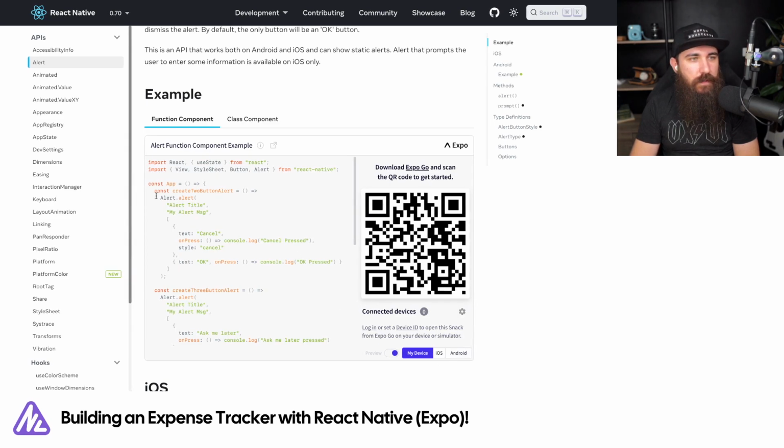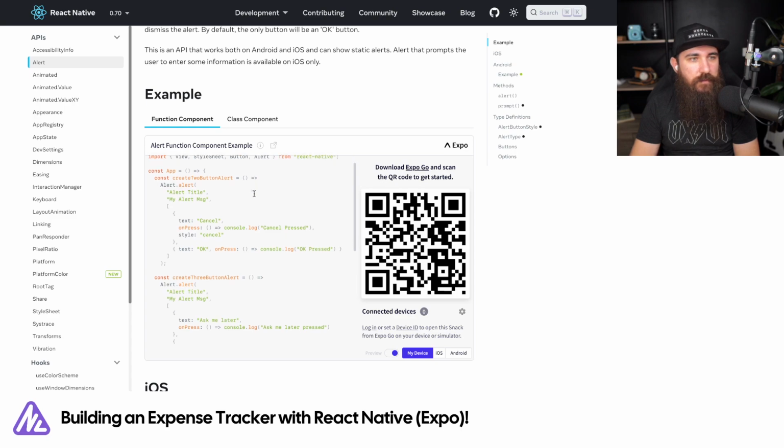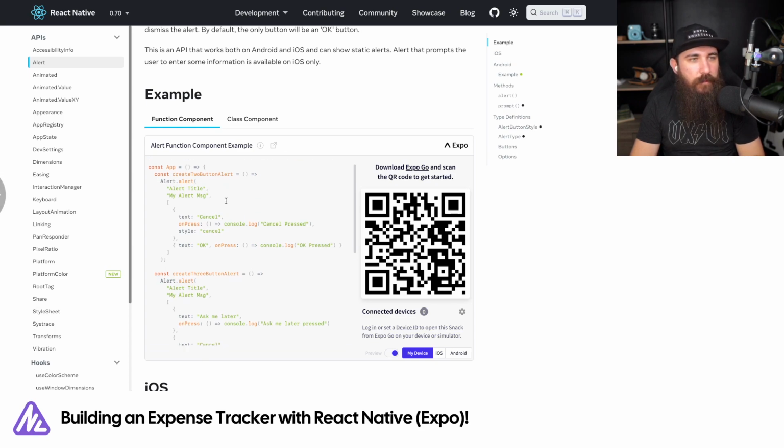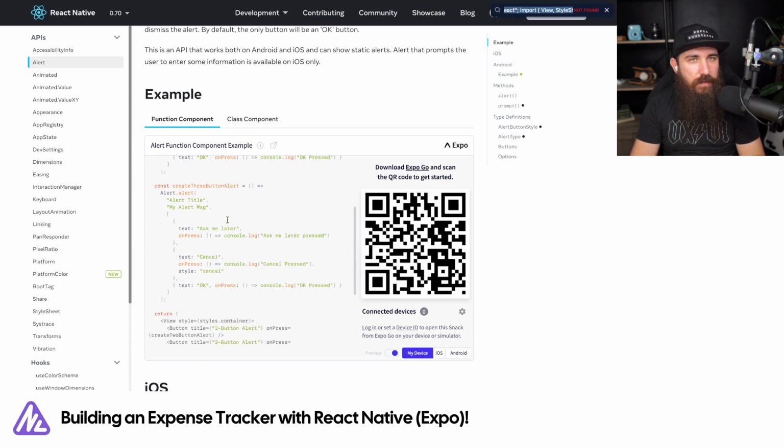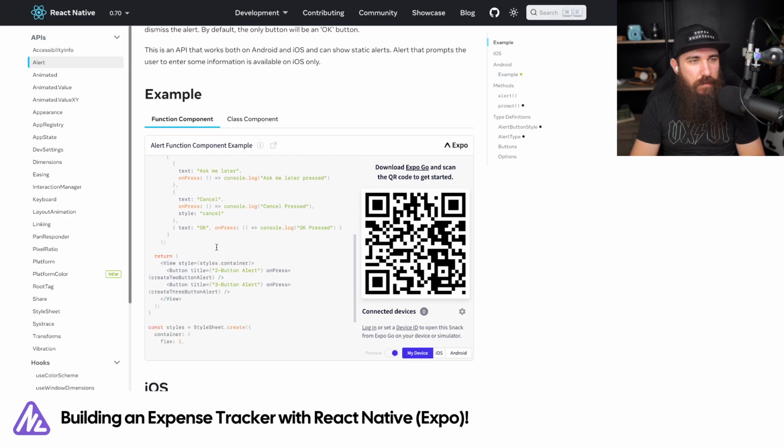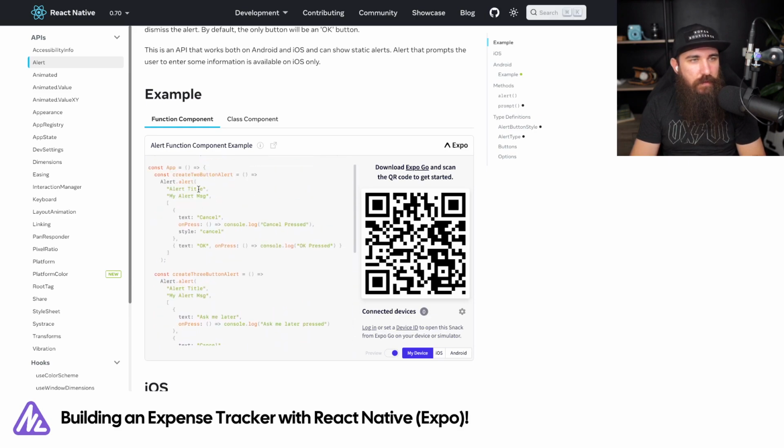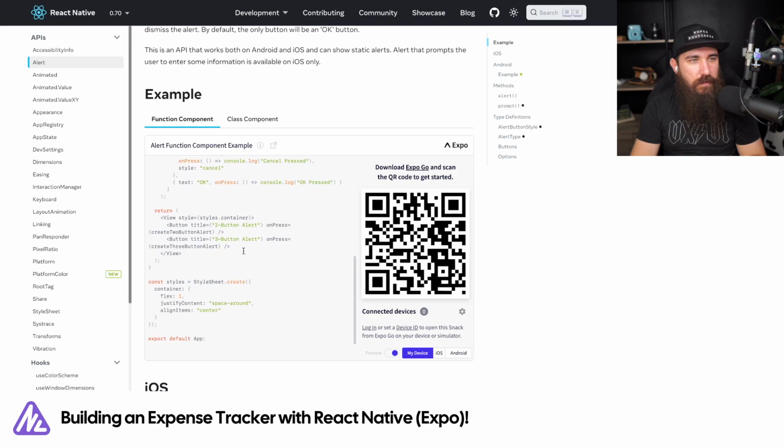Actually, all right, let's see. We are importing alert from React Native. Create a 2 button alerts. Title, message, and then these are the two buttons. And just do alert.alert. Yeah. And where is this method being used? Create two button alerts. Let's see. On press, create two button alert.